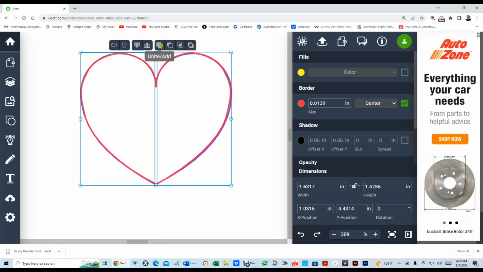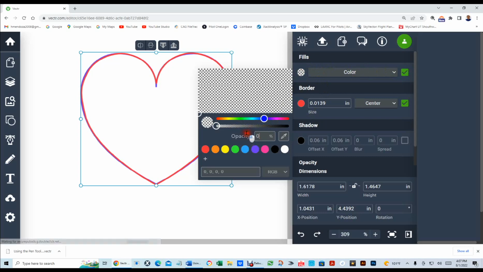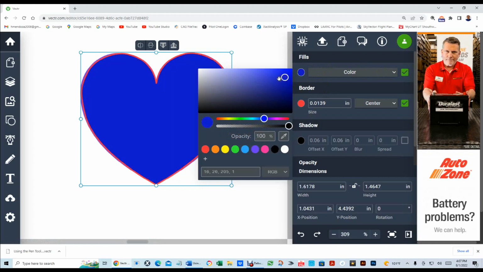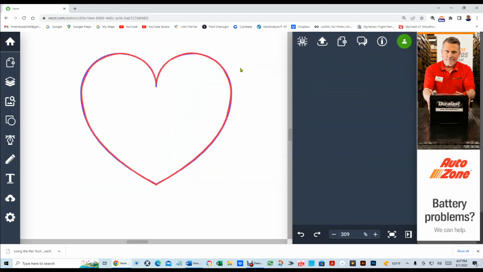But if I unite both of them and I fill this one to, let's say, blue, 100% opacity, and pick a blue, you see both of them. Now we know they're united. But right now, I don't want it united because I want to make sure that at this point we can tweak it. Okay, so let's enlarge this area.